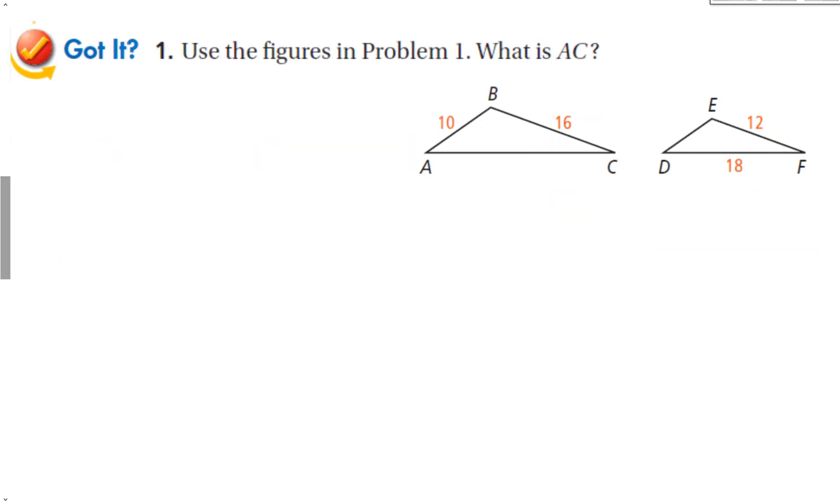Let's look at our guided problem using the same figures again. Now we're going to solve for AC. That's my variable. Let's start with the smaller triangle, so 18 over X. Equals... here are two sides that match up. Just make sure the same thing goes on top, so 12 over 16. If I wanted to set this up the other way, that would be X over 18 equals 16 over 12. Either way you're going to get the same thing.